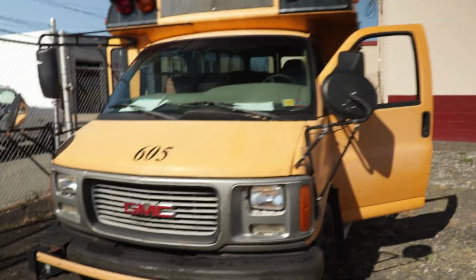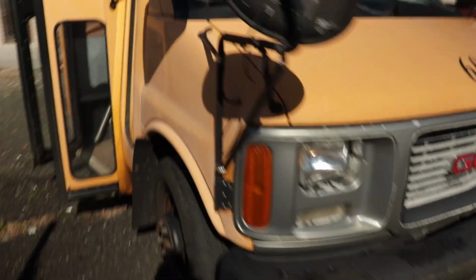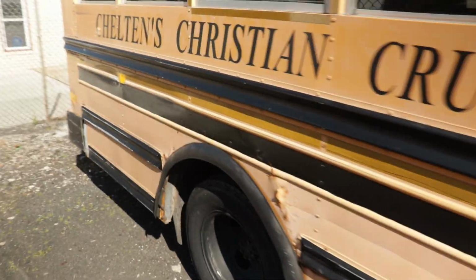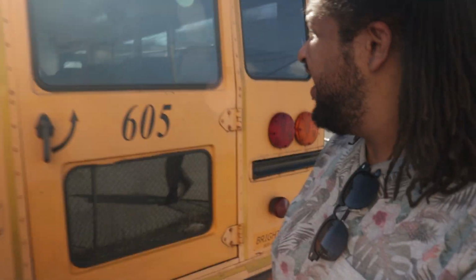All right. So, after a long day, we have a bus. I was concerned for a moment, but then I realized, why fret? Everything's gonna be okay. All right, heading back home, gonna park it, get started.